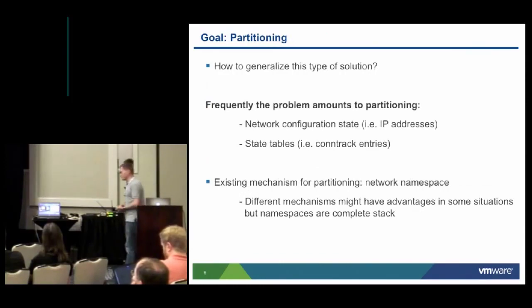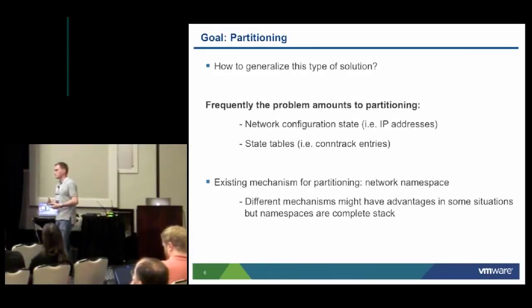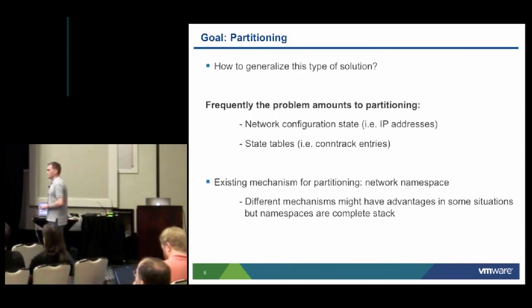So that's nice. It's obviously a pretty specific solution, and we really want to expand this into all different kinds of things, including services. Again, NAT is typically one that comes up over and over again. And so how might you do this? The interesting thing is a lot of times this problem actually comes down to one of partitioning. You want to be able to take this existing functionality and break it up into any arbitrary subset of state tables or configuration. Those are really the two main things. So you might have, for example, IP addresses that you are using for NAT, and you also have things like conntrack tables, which are typically just partitioned based on a 5-tuple and not any additional set of fields.